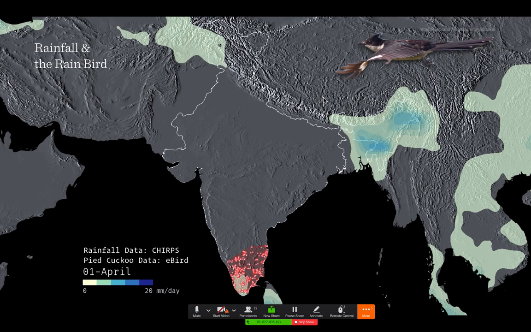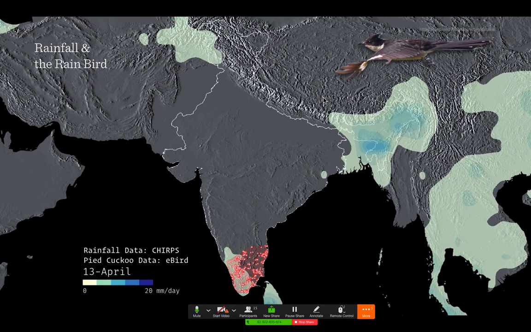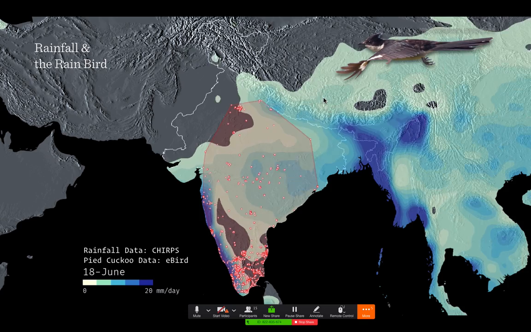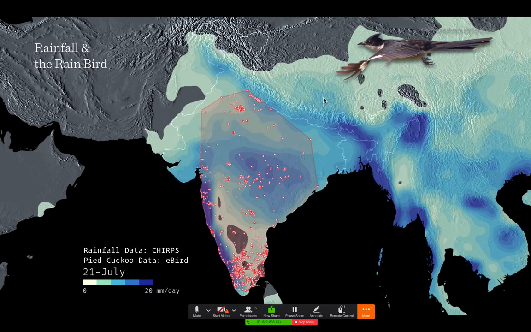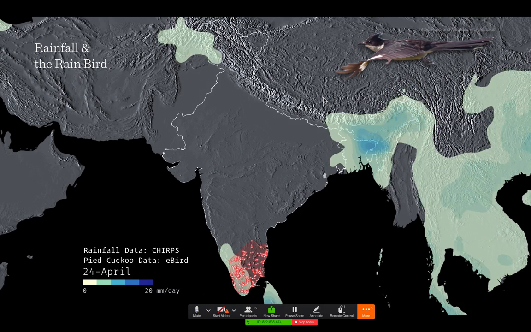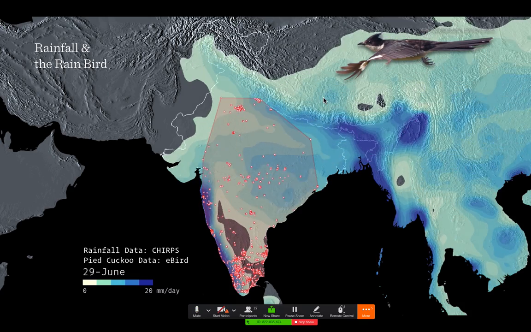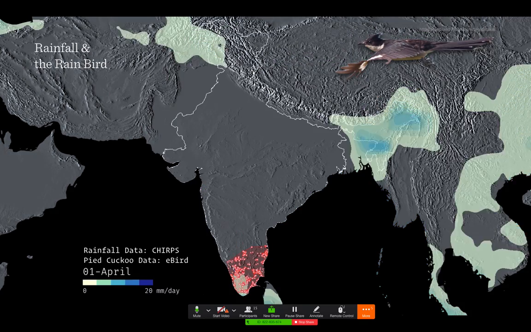So here was the opportunity for me to put together two very different data sets. One is a remote sensing data set on the timing and onset of rain. The other is a data set on the distribution of reporting dates, the first reporting dates for a species. So when you put them together, what I found was actually very interesting. You can see for yourself. So the cuckoo does go a little ahead of the monsoon, and people start seeing and hearing the bird, and this is a very, very old observation.